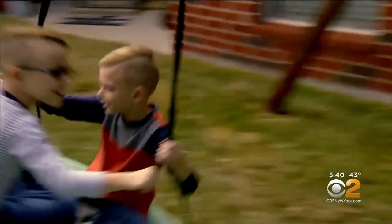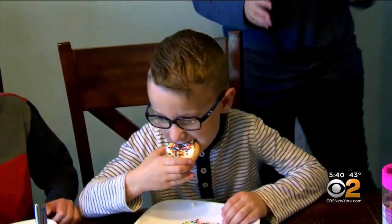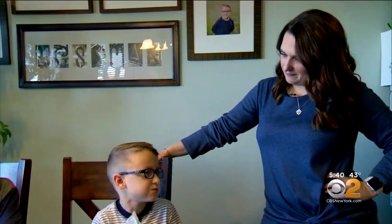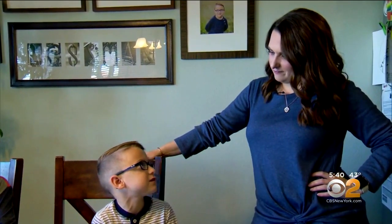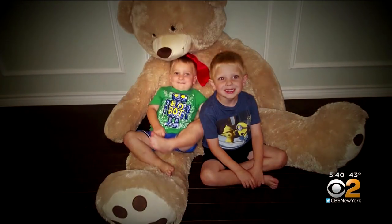Landon Lessman acts like any other curious and playful six-year-old. But what you can't see is that Landon has Coates disease, a blood vessel disorder that left him with limited vision in one of his eyes. The clues were hard to spot — Landon was a little delayed in all of his gross motor and fine motor development. Four years ago, his mother noticed a white glare in her son's left eye in pictures taken with a flash.